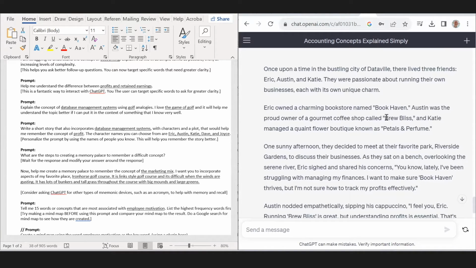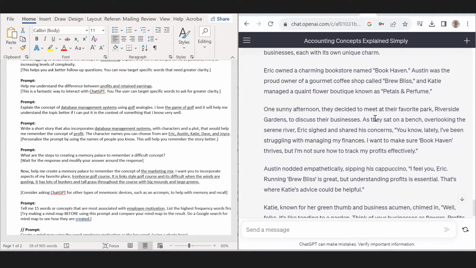So it says, once upon a time in a bustling city of Dataville, there were 3 friends, myself, Austin, and Katie, and they were running their own businesses, and it gives a whole story. So what's the concept there, the theory there? Well, we learn much more by way of story than in almost any other technique. There's another concept in psychology called a memory palace. The people that do extremely well in remembering, like digits of pi out to 200, 500 digits, use what's called a memory palace to do that. And it's never really been that personal experience unless you really work at it. Try and think of how you can personalize something new again.